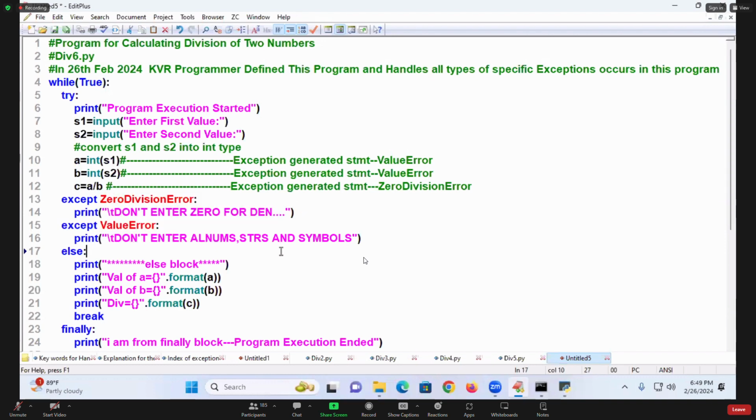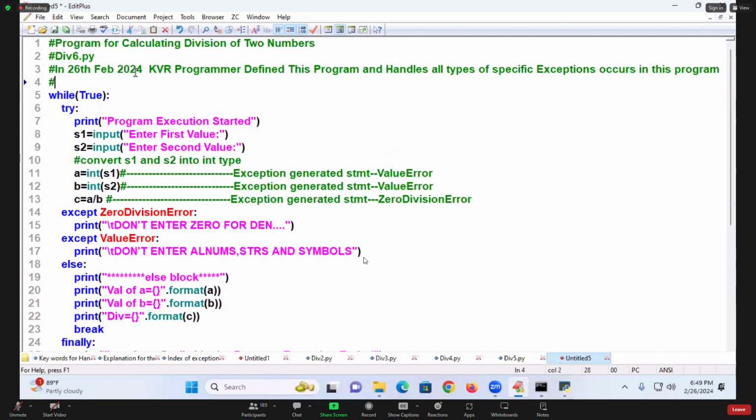Now, this is my 26th February 2024 situation. Who knows? After 5 years, Mayank, who is a new programmer, a fresher programmer, incidentally gets this program for a maintenance activity.